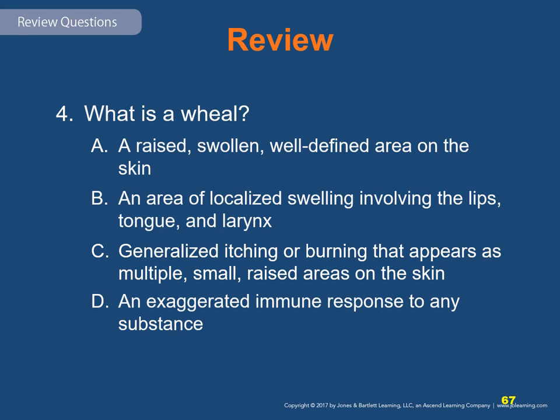What is a wheal? W-H-E-A-L, a wheal. A, a raised, swollen, well-defined area on the skin. B, an area of localized swelling involving the lips, tongue, and larynx. C, generalized itching or burning that appears as multiple small raised areas on the skin. Or D, an exaggerated immune response to any substance.